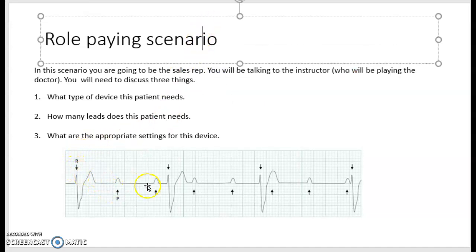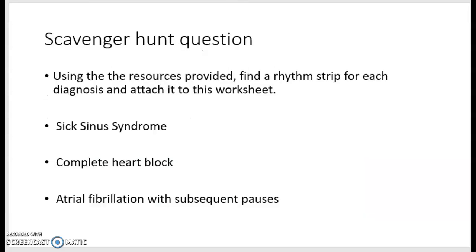You can see there are marker strips. They will help you. However, marker strips can be misleading. So if you do not know how to read them, just pretend that those aren't there. So half of the class will be breaking up into the role-playing scenario first. There's 14 of you. So there are 7 that will go in here first, and the second 7 will be doing our scavenger hunt question.